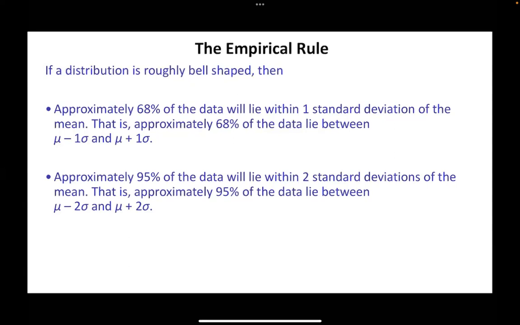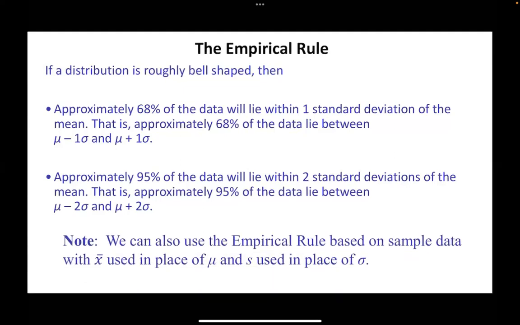About 95% of your data is within two standard deviations of the mean. So that means if I add 2 times the standard deviation to the mean, and I subtract 2 standard deviations from the mean, between those two values will be 95% of my data. And this is also where all the usual values are. Anything more than 2 standard deviations away from the mean is an outlier. We'll get more into that next week, but just store that information away. Anything more than 2 standard deviations from the mean is an outlier. So just keep that in your brain.